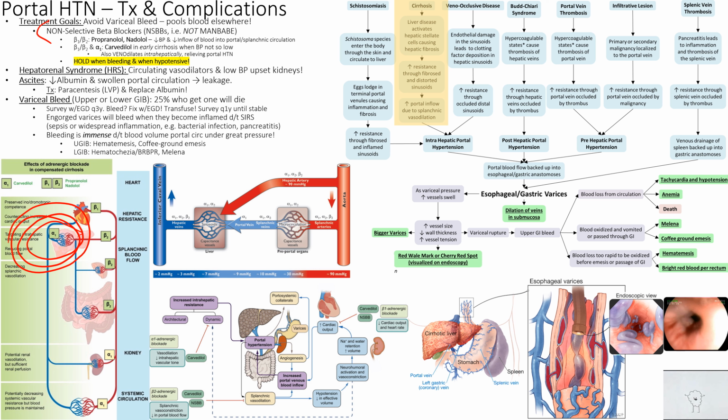And also, you dilate the alpha 1 areas elsewhere. So all that blood goes to the periphery instead of to the gut. Okay? And then beta 2 is going to vasodilate, so blocking it stops the vasodilation in those areas and allows a reduction in blood flow entering the portal circulation.